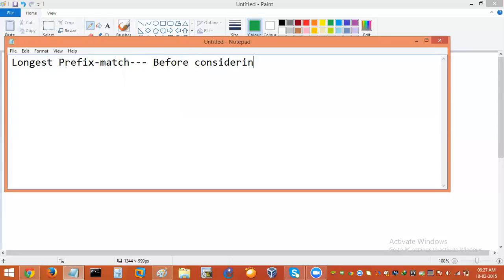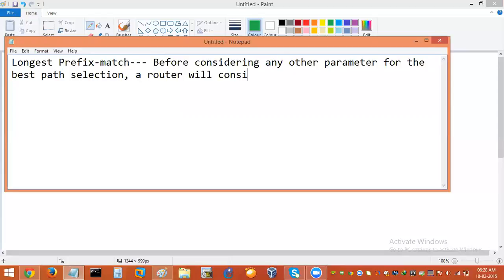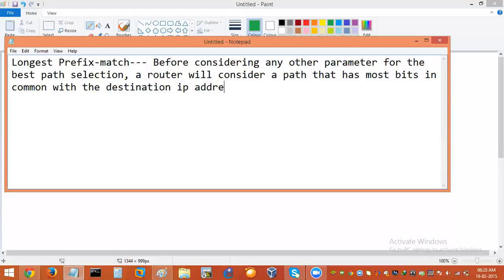Before considering any other parameter for the best path selection, a router will consider a path that has the most bits in common with the destination IP address. Okay, so you get this point, longest prefix match.